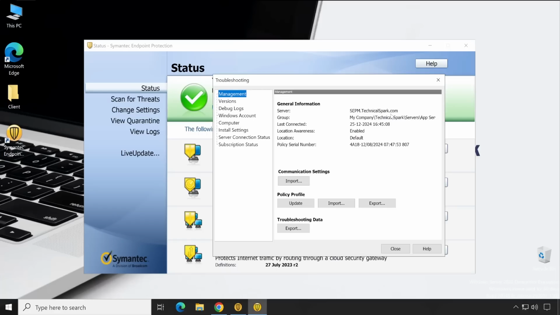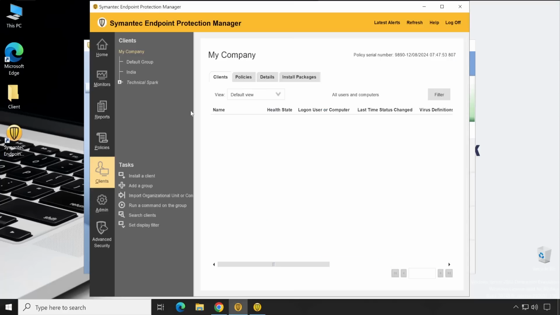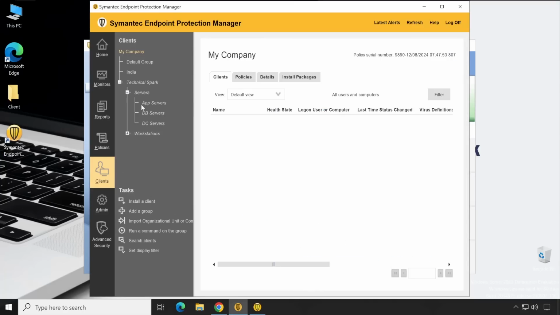So it's reporting to the SEP console. Then in which group this system is present. This is present in app server. So if you check the clients on the SEP console, you will see under Technical Spark server, app server, which is where this agent is reporting on the SEP console.